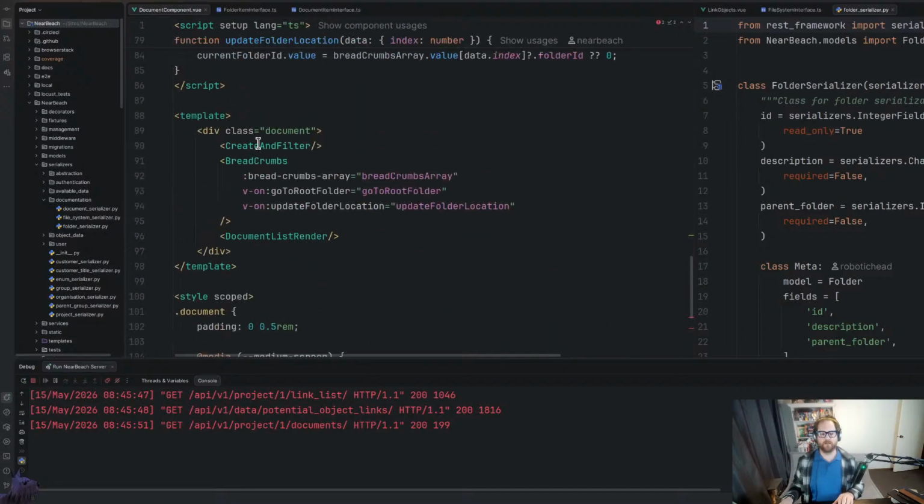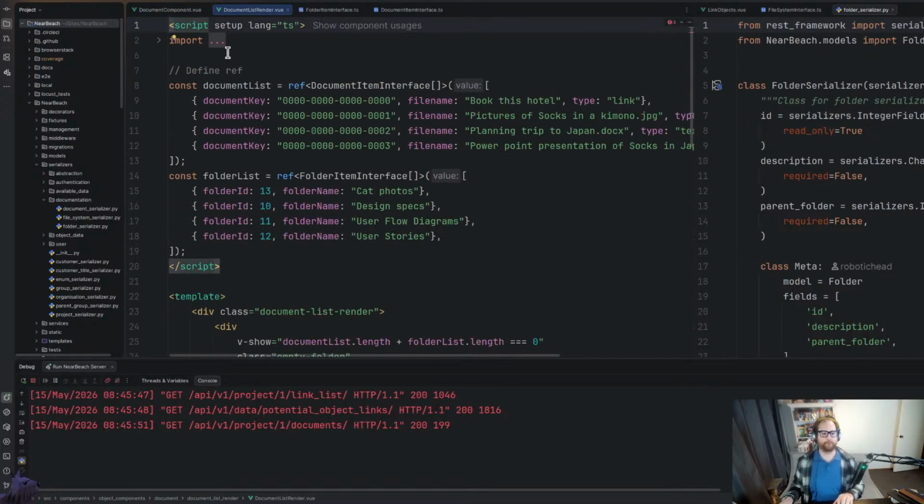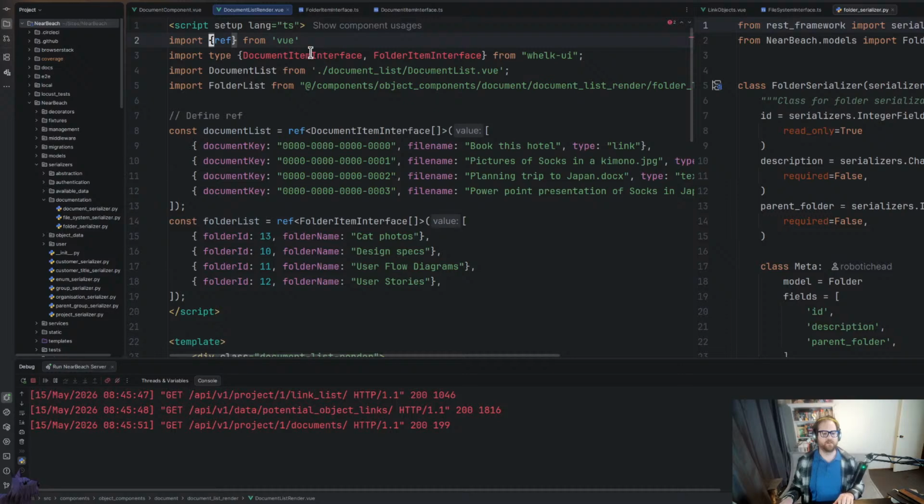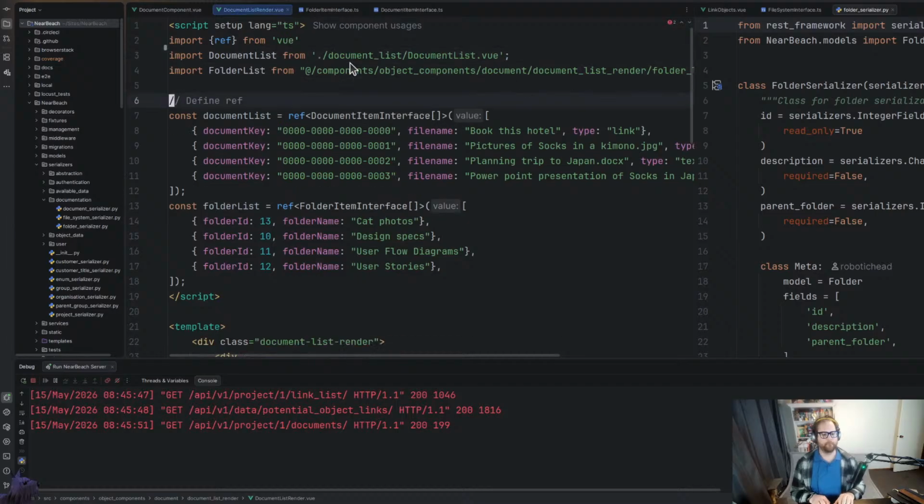What we need to do is send that data downstream into the document list renderer. So easy done. We've got the document interface and item, and I don't think they exist anymore. But that's not a problem, because we don't need them.